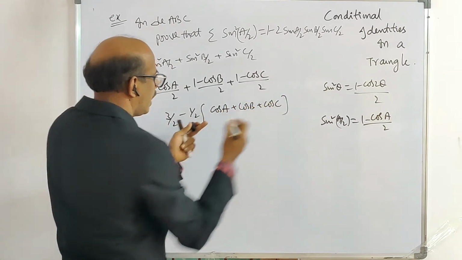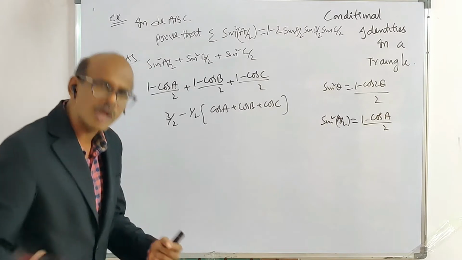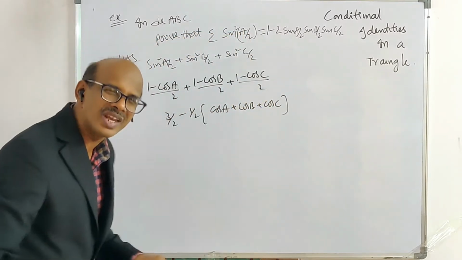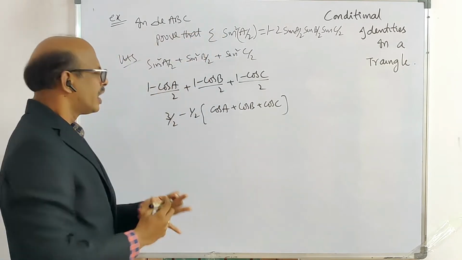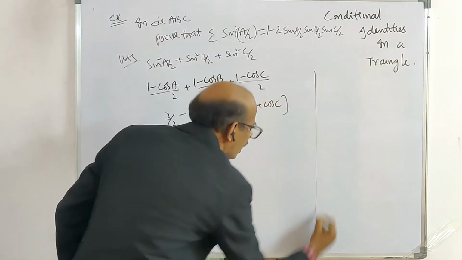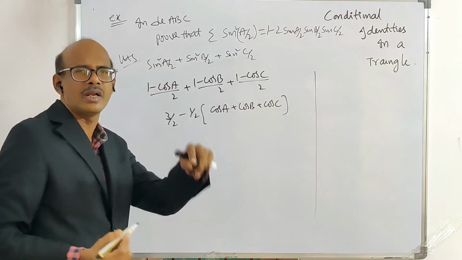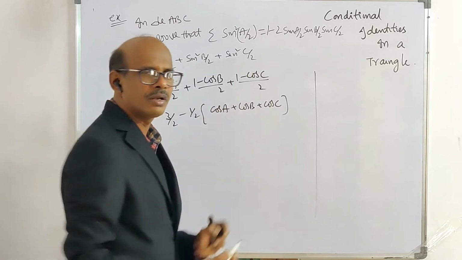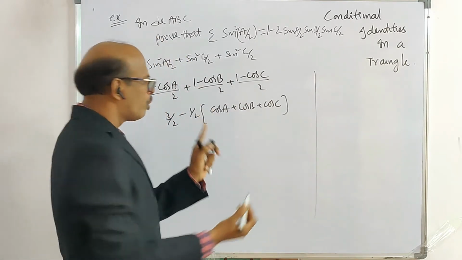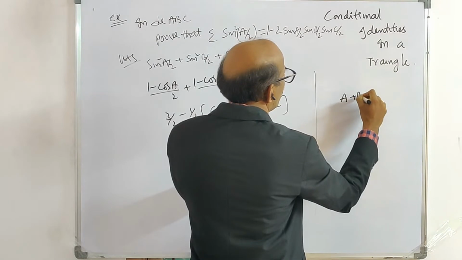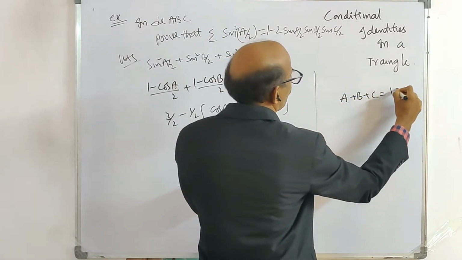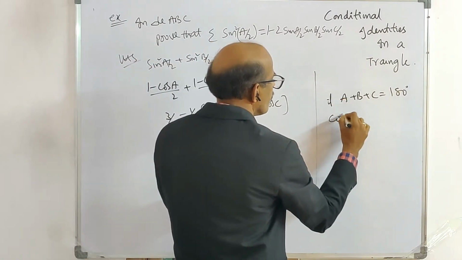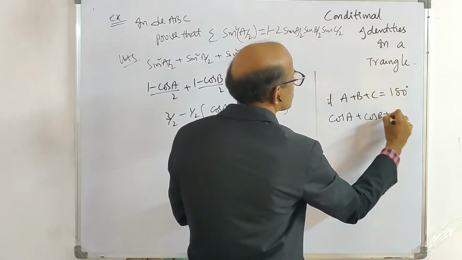So definitely in this identity, one more identity is used for the calculation. To finish this problem, definitely we need other information, meaning indirectly a conditional identity. That's why today conditional identity is taken for our classroom discussion, because of more weightage in our board examinations. So here is a sub identity: if A plus B plus C is 180, cos A plus cos B plus cos C.